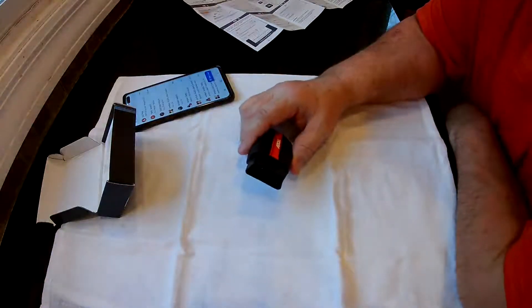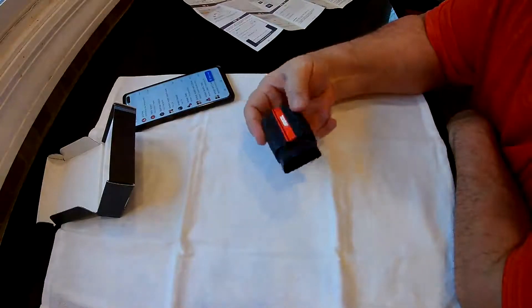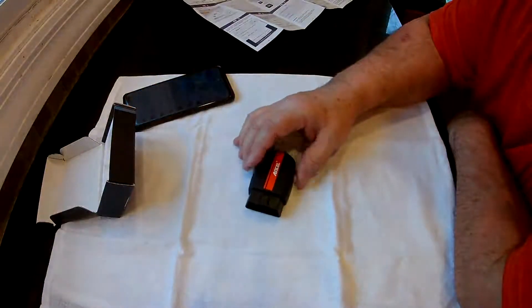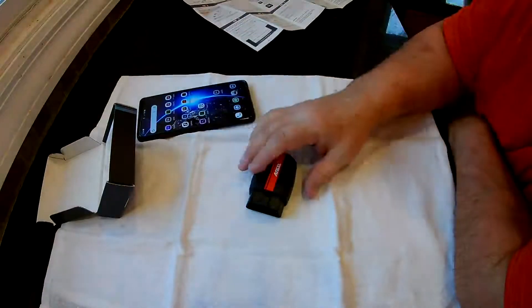If you want to check your battery because it's getting to be wintertime and you think it's getting old or it's not starting right, this will tell you how good the battery is and how the volts are. It does more than just check the volts — it'll check it over a period of time if you set it up in the app, and it'll show you the highs and lows and how it's doing.